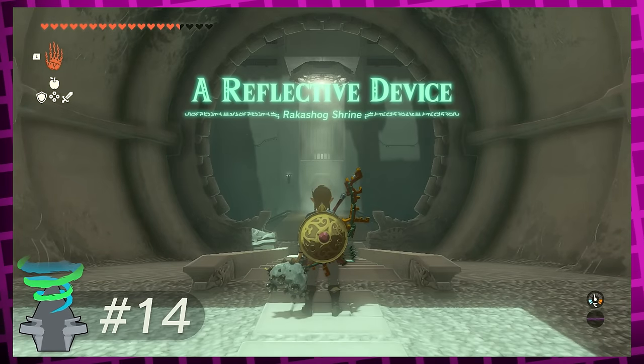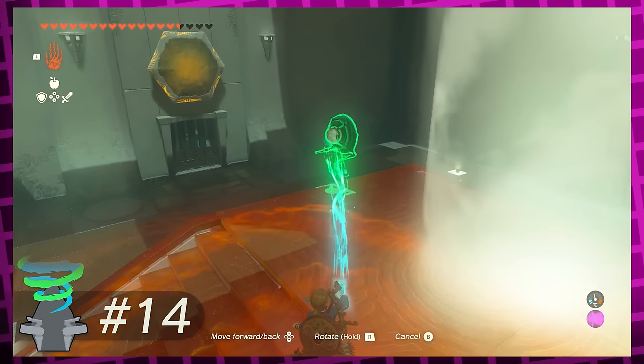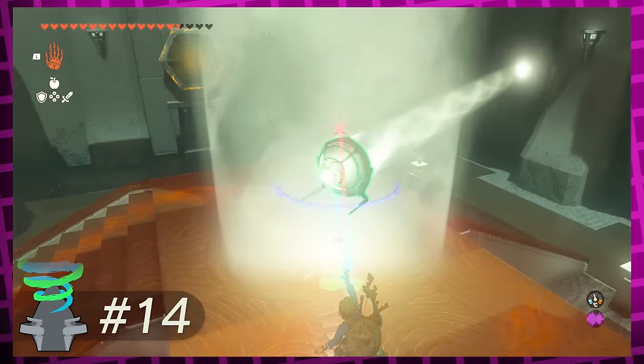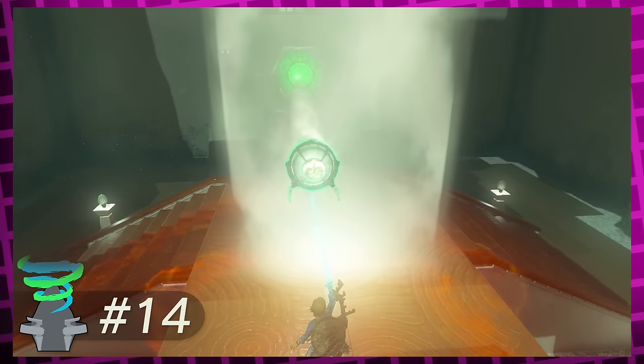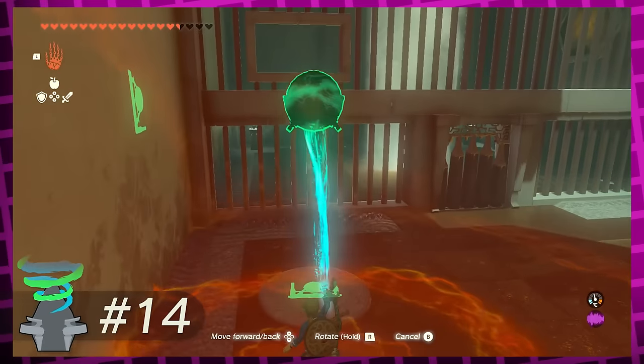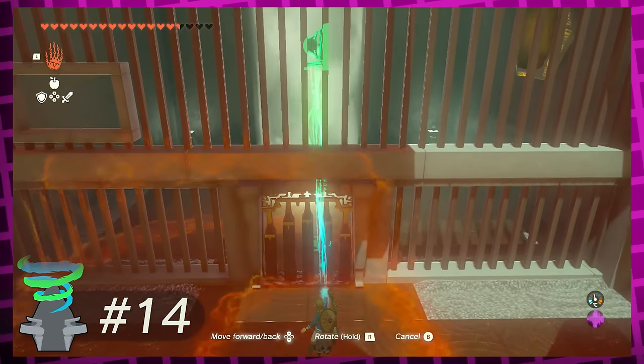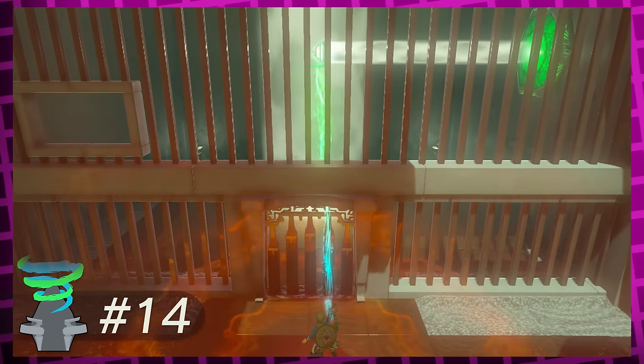Number 14, Rakashok Shrine, a Reflective Device. This is a light reflection puzzle, which you already know I love, but it's done exceptionally well here. First, the concept is just introduced super easily as usual, but then you have to lift the mirror up and through a hole in some bars, which is already interesting, and it teaches you that you can hold a mirror anywhere with Ultrahand to shine the light from anywhere.